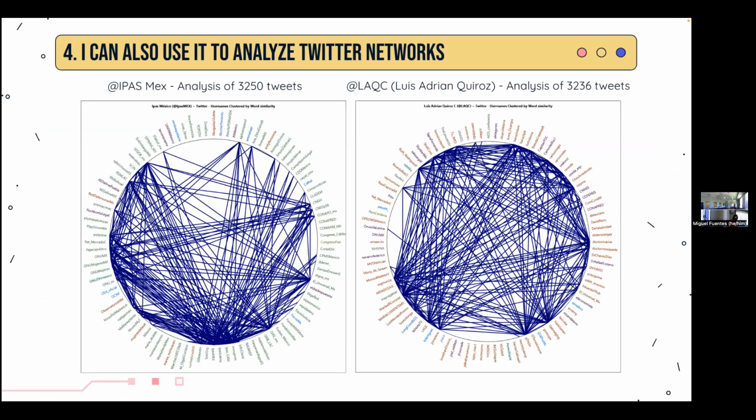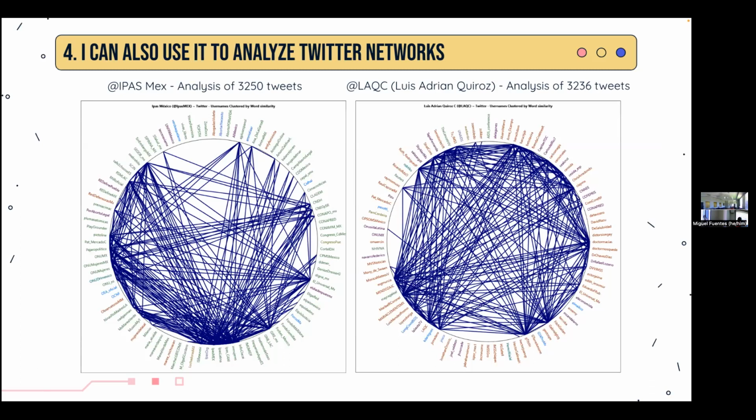NVIVO also allows you to do this kind of network analysis. If you want to do network analysis or more discrete analysis, work with NVIVO in the Windows version. Mac still doesn't have this. So what did I do? I imported databases from Twitter. It's not enough now to just scroll through somebody's Twitter and get 100 or 200 tweets. These are 3,000, and this is only from a year or 2 years of data. That's the minimum we're talking about now for observations if you're doing this kind of analysis.